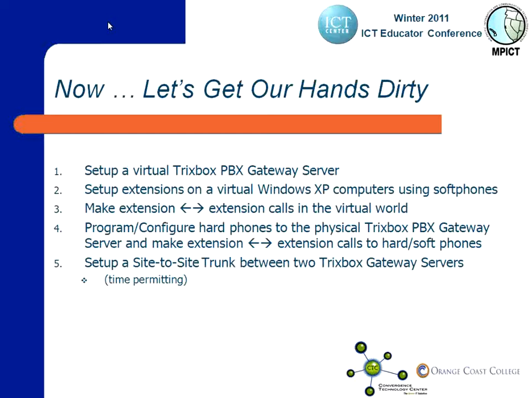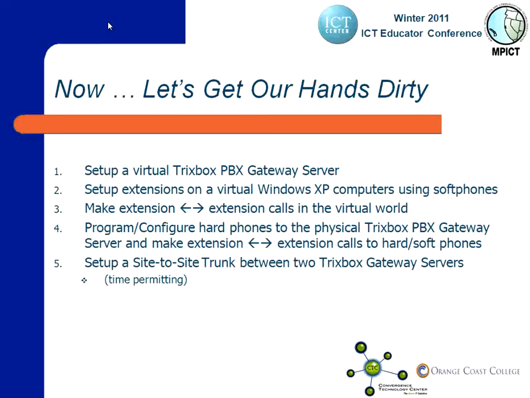Okay, now, let's play with Trixbox a little bit. What I have done on each of the machines in the lab, you all have 3 virtual machines. You have a pre-installed Trixbox. You have 2 Windows XP machines. So what we're going to do is as follows, and if you follow along with me, the instructions for everything I'm going to do are on the sheet entitled How to Set Up a Trixbox Asterisk Gateway.